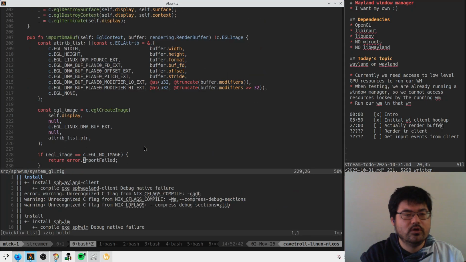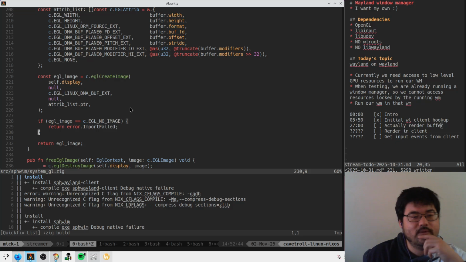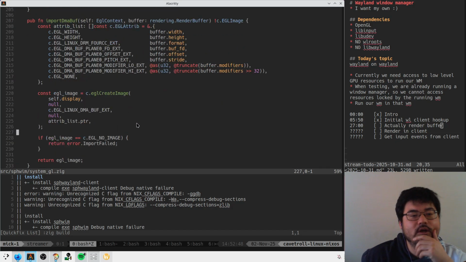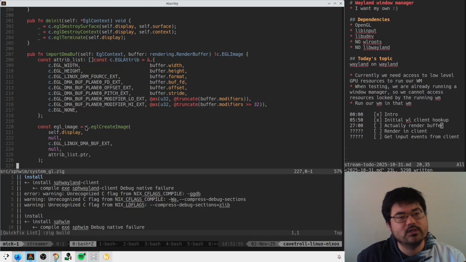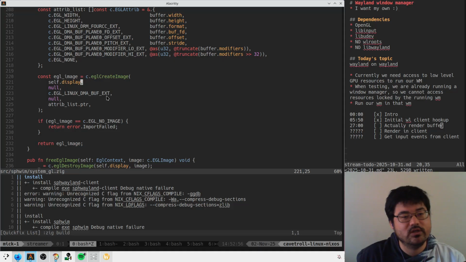Okay. So we are saying create an image with these buffer parameters. And if the import fails, we say import fail if EGL no image. So I guess we need to look at what this function returns and figure it out from there.